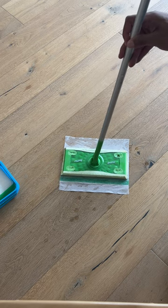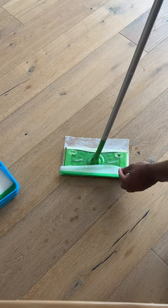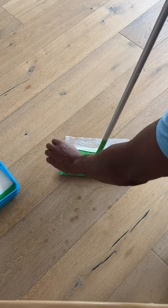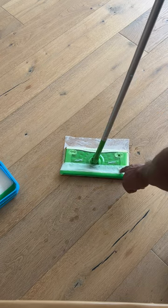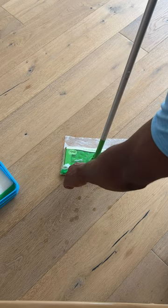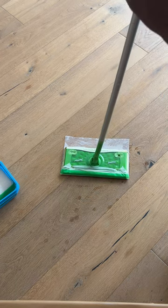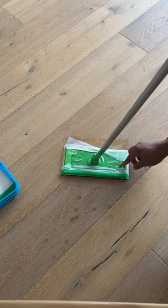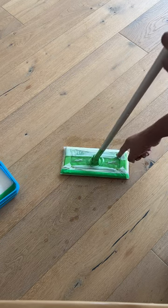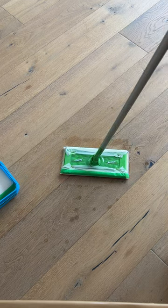I'm going to go ahead and place the Swiffer down right here just before the green strip. Once I place it down there evenly — even space on both sides, on all sides — I'm going to take this and flip it. You see these holes? There are holes right here, and what you're going to do is once you flip that up, take your finger, press inside of the hole, and push the wipe inside of the hole — it actually grips the wipe. I'm going to do that side and then this side. Just flip it like this and press it in like that. Now I'm ready to Swiffer.